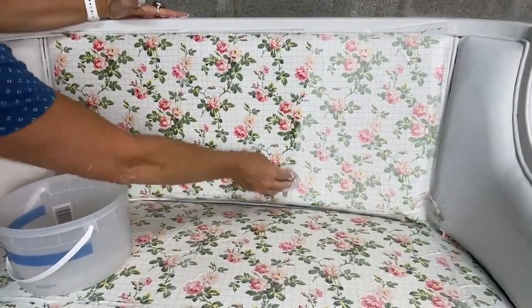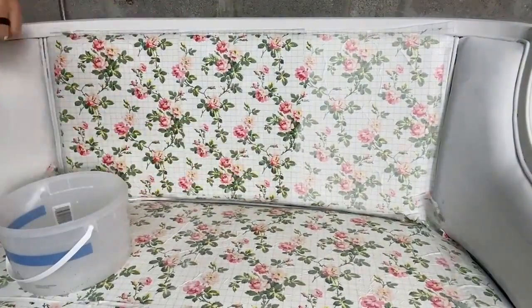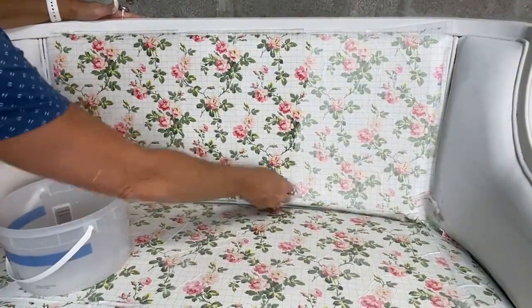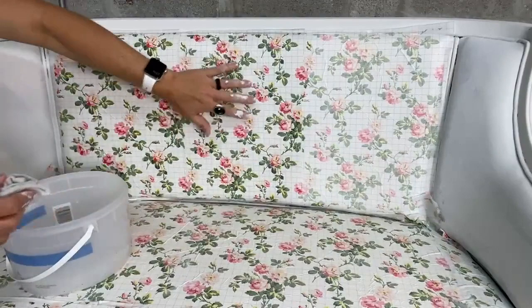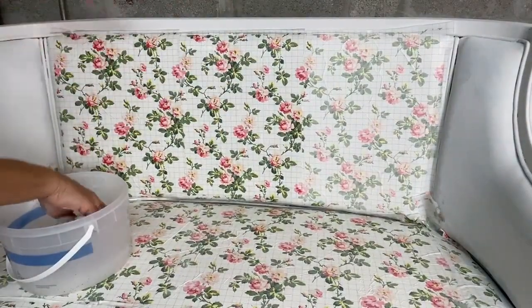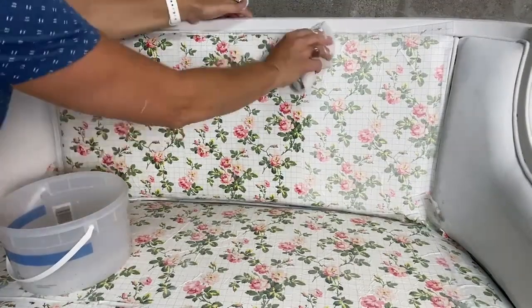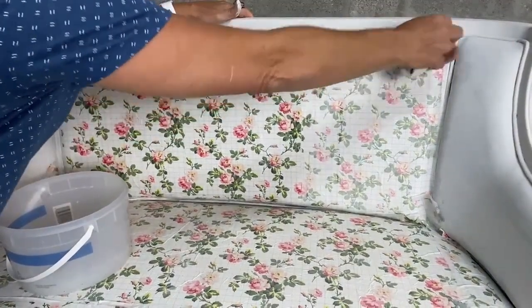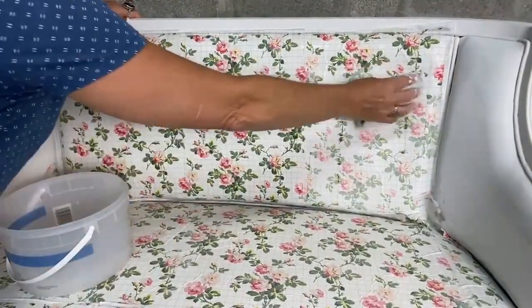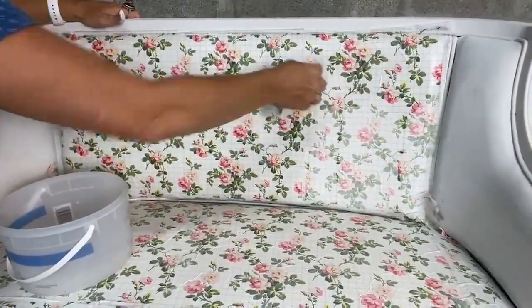When I was playing this week, I went to take a piece off and I didn't have it totally reactivated. I missed one little corner, so I went to pull it off and it wouldn't come. I was really nervous that I wasn't sure what I was doing. But then I just added a little bit of water to my rag, made sure it was wet, and it came right off and it was beautiful.